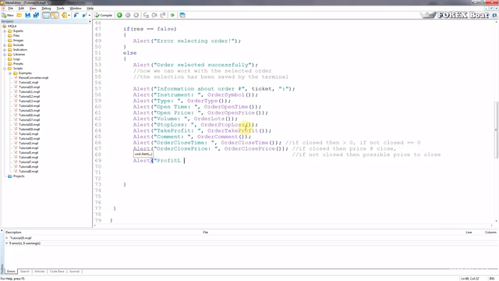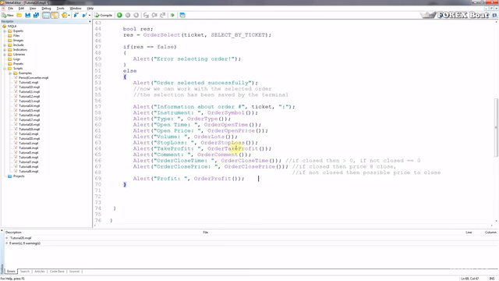So profit. One more is the profit, which will tell you either the profit of a closed order or the current running profit of an open order. I'm just cautious of time here. This is becoming one of the long tutorials, and we'll just go and quickly see how this works.